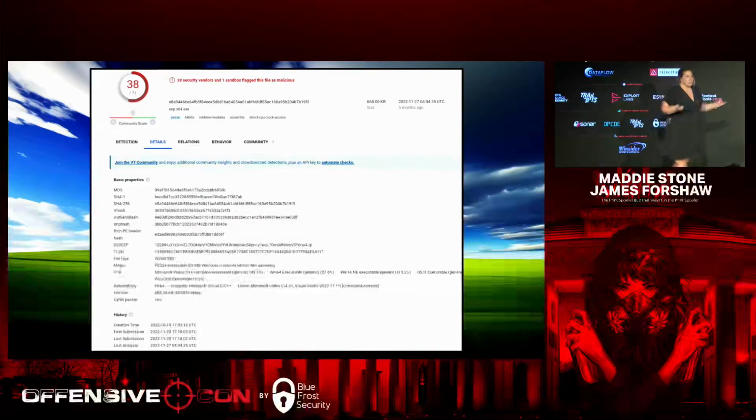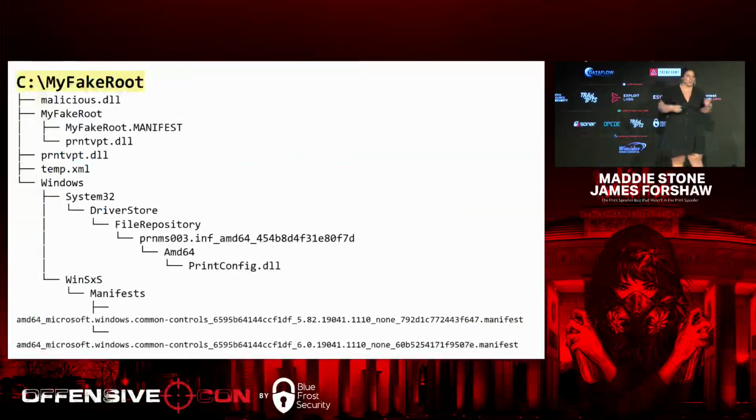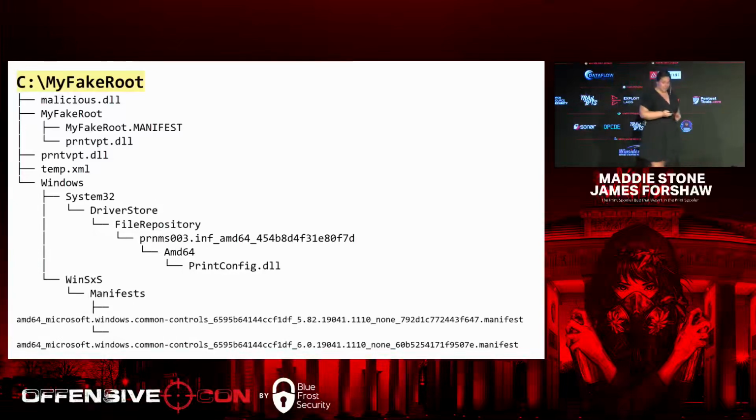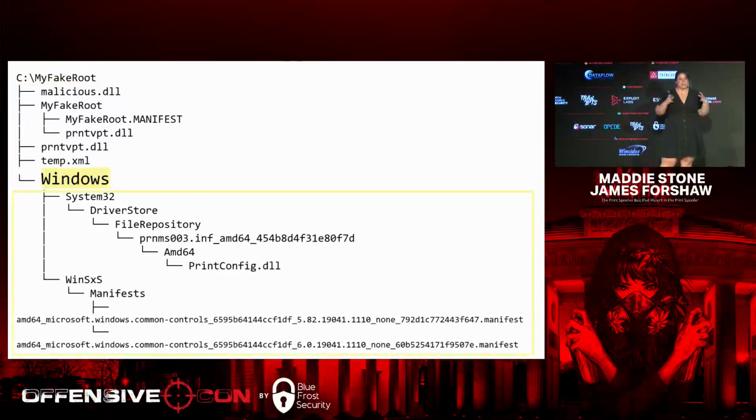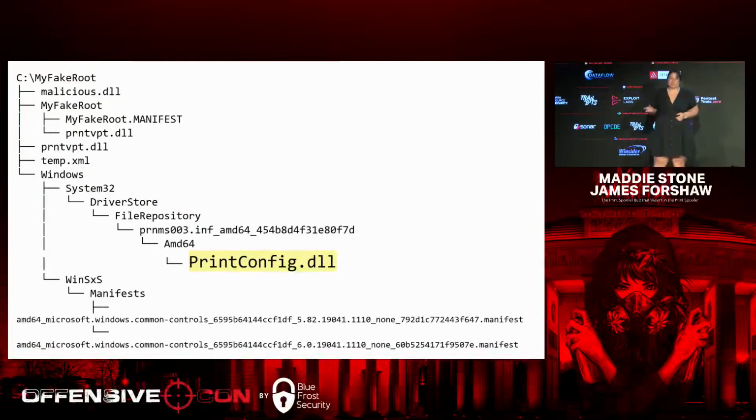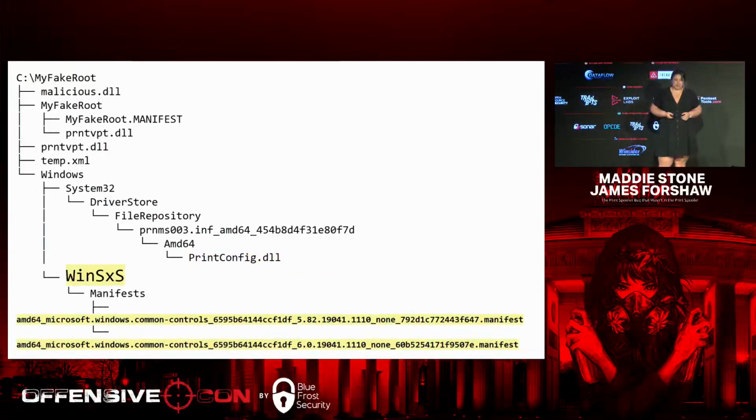And so what do you do the first time you get an exploit sample? You run it on your machine. And what I ended up finding was while this was running, it created this new folder at the C drive. And what especially stood out was it's creating this sort of file system path that makes it look like it's the legitimate C drive with a Windows and System32. But the only files they were dropping is first this printconfig DLL, which then, when looking at LoadNewCopy, is one of the DLLs that the changed function would load, as well as these two manifest files that are under a WinSxS directory.